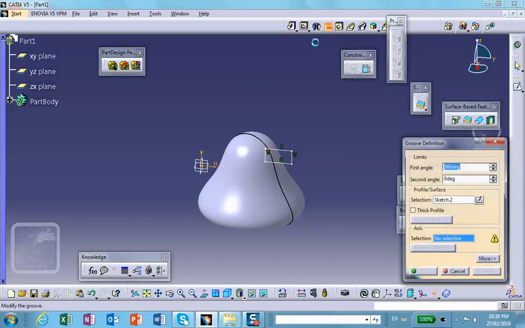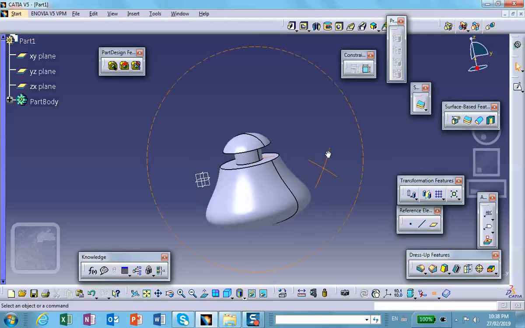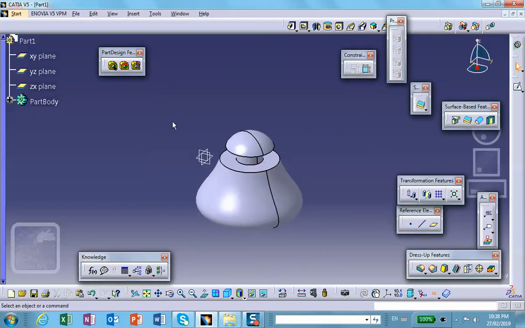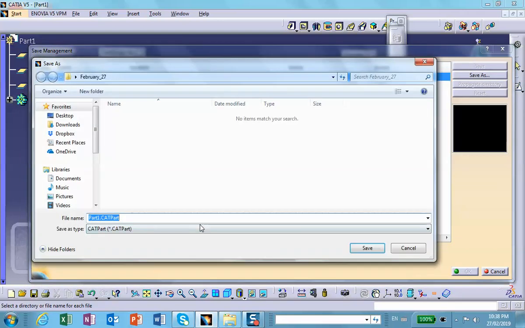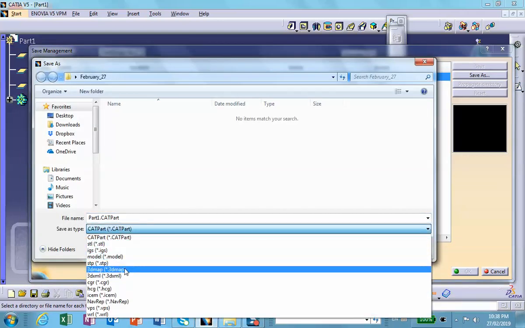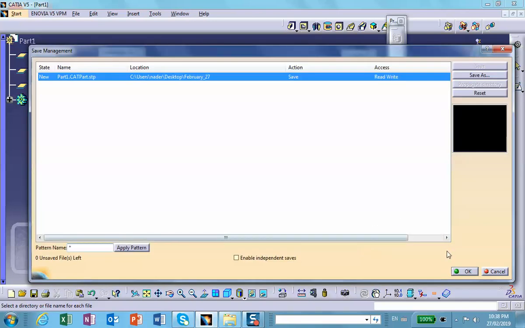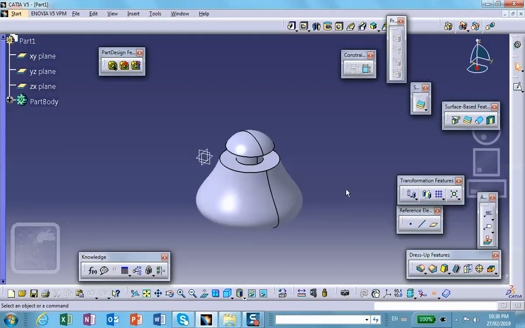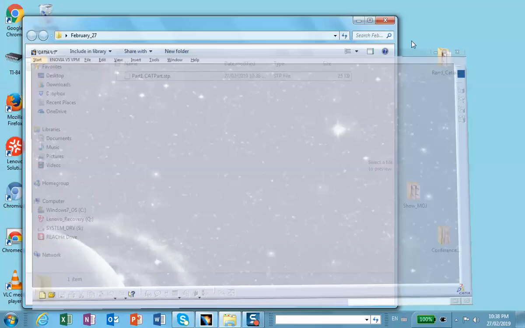All right. So why don't we save this thing? File, save management, save as. Let me save it as a step file. So there is STP. And once again, I want to point out that you don't have to remove this .cat part because it adds the .stp after cat part, and it's going to be okay. All right, so we're going to close this. I don't want to save it because the step file is already there. So let's read this thing into the program. File, open my step file, and there we are.